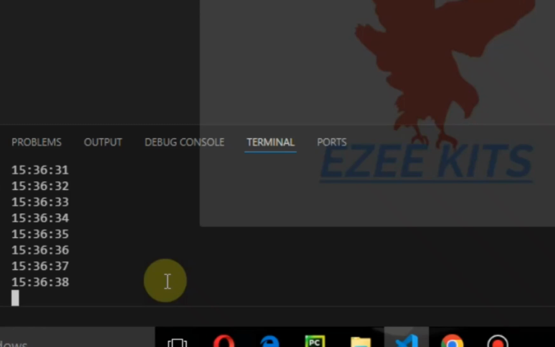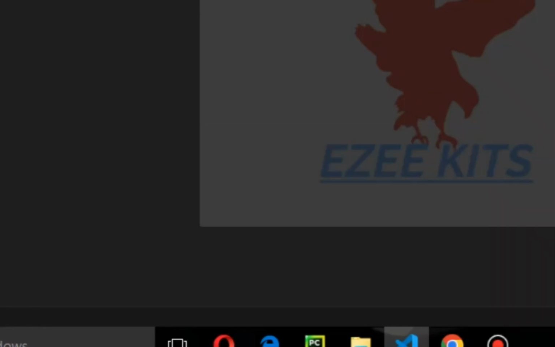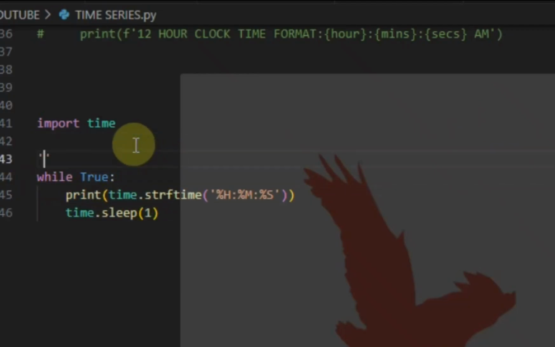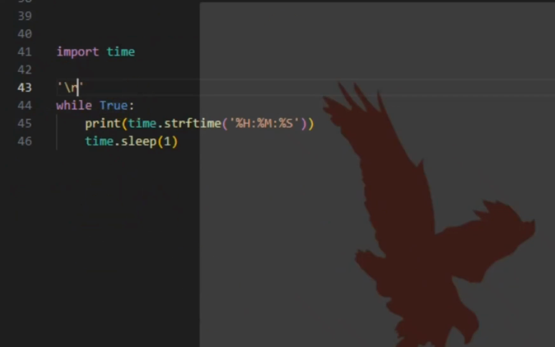So there's a better way I want us to achieve this. And in this way, we're going to make use of this print function. We're going to make use of a character. This character is presented as \r. You can call it a carriage return. It moves the cursor back to the beginning of the current line without advancing to the next line. Like when we talked about this \n, what this does is to break the line, go to the next line. But for this \r, you just move your cursor back.